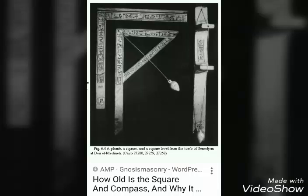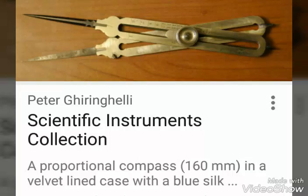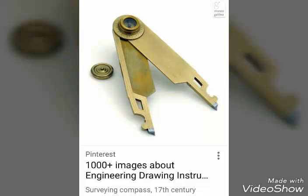We're looking at these old tools here, old architect's tools, draftsman's tools. This is a compass to the right, and you can see the set square on the left with the plumb line in the middle. Now I want to show you these just to get an idea of how they look, how they were used, because I'm going to show you later in this video what I think was probably going on here at Pumapunku.